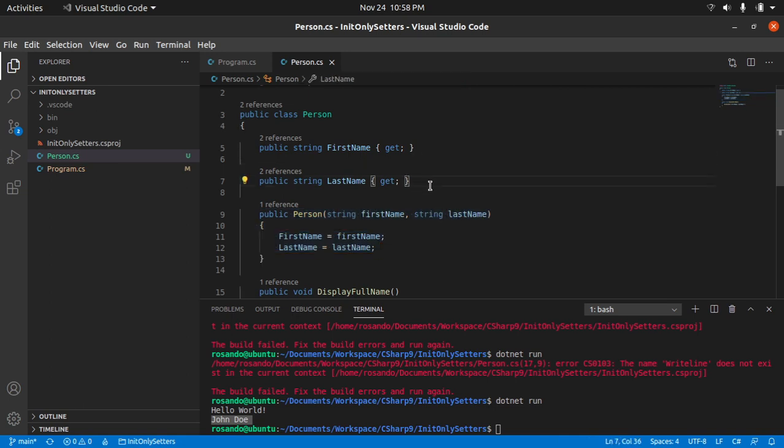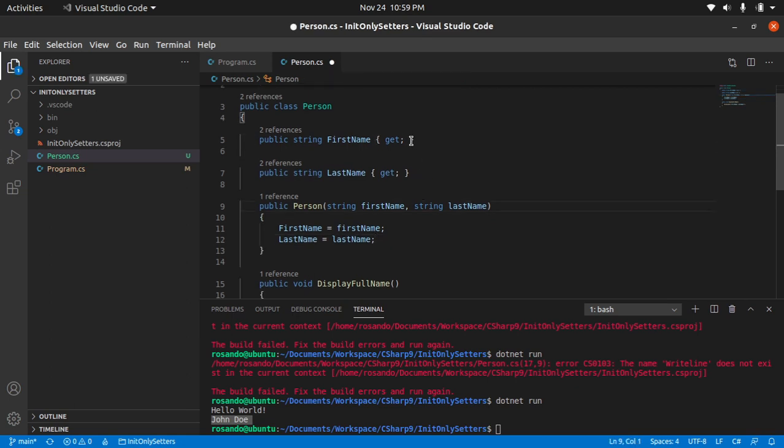Now imagine this object gets two more properties like social security number and birth date, and those two new properties also would have to be added in the constructor if they were also to be immutable. So as you can see, as the number of properties grow, the code in the constructor also grows. To avoid this, or better yet, to provide a consistent syntax, C# 9 has introduced the init keyword.